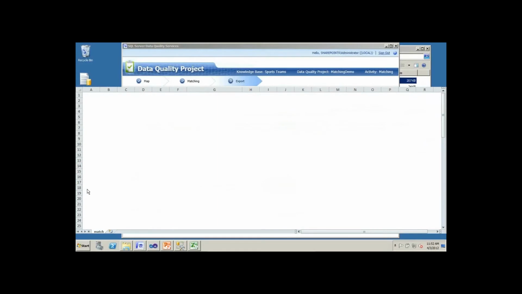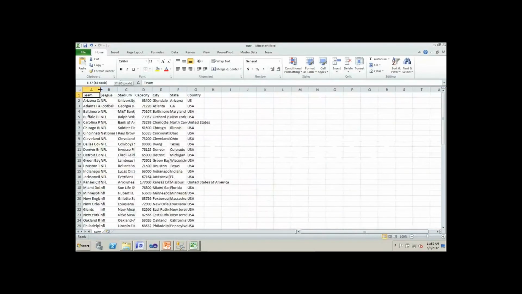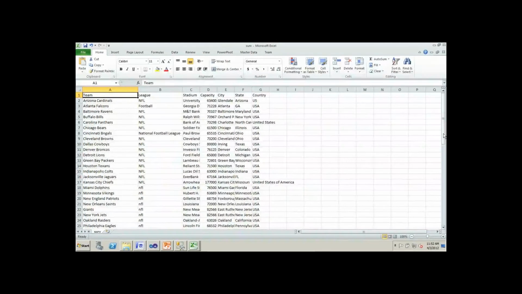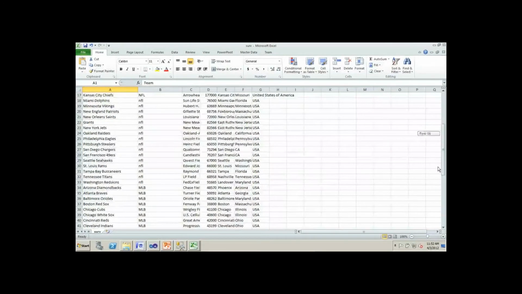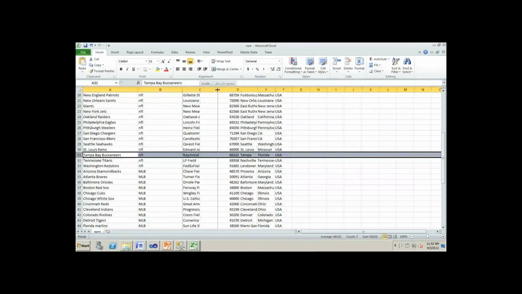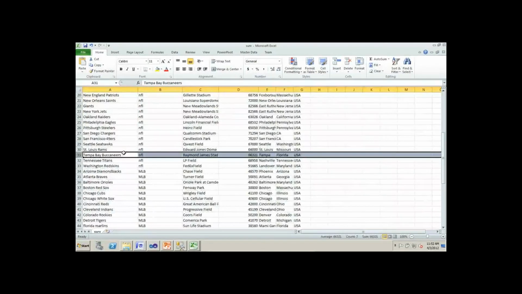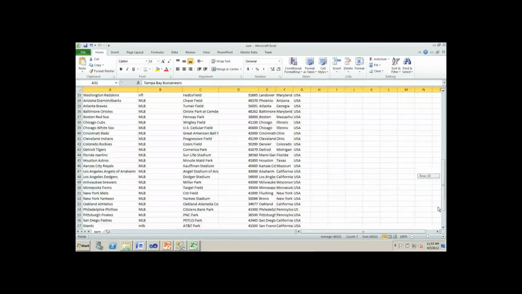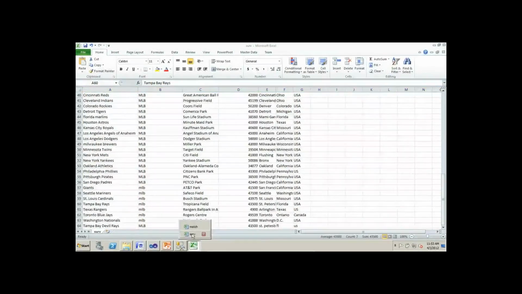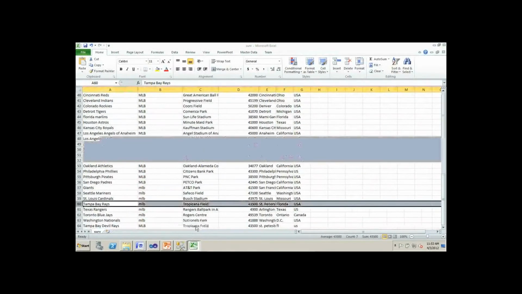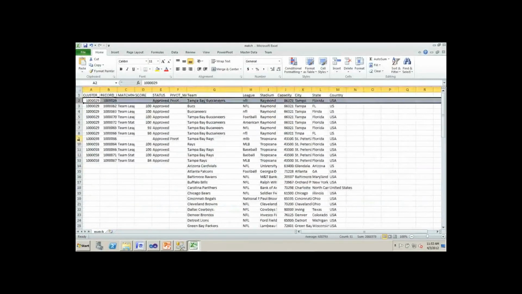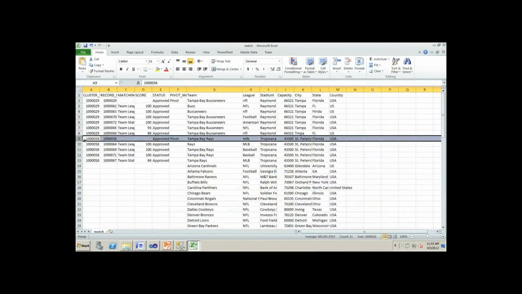Now, if we look at the survivorship, and I'm going to keep this open so we can flip back over there, what we see is just a single list of records. So in this case, if we go down and find our Tampa Bay Buccaneers, this was the record selected as the surviving record for the cluster. And we could do the same for the Tampa Bay Rays if it was sorted where I could find it. Here. So if we switch back over here, we'll notice that this actually corresponds with our pivot records here and here. So that's the difference between the two exports. One gives you all the information as far as clusters and what records participate in them, and the second is actually just the deduplicated set of data.